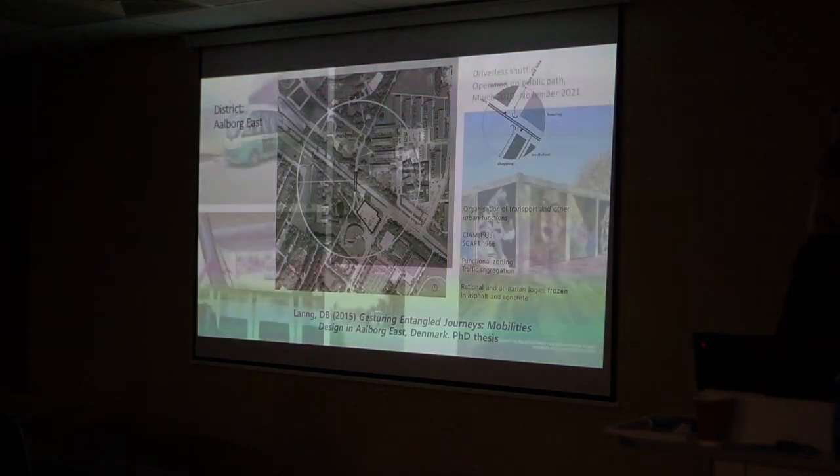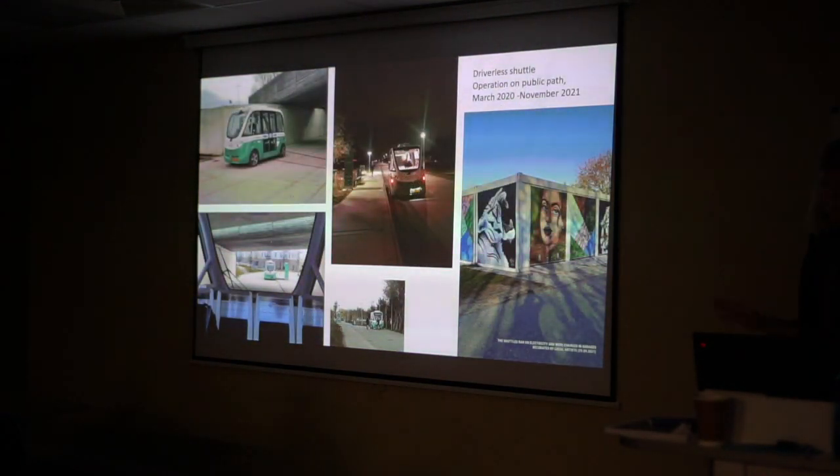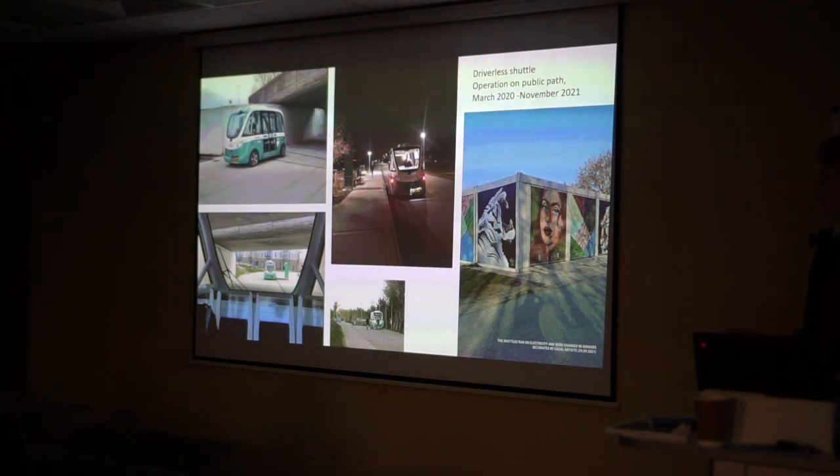The shuttles were part of that context. It was called the Smart Bus Project — a proposal regarding how to work with innovative mobility technology by introducing it as part of an urban strategic vision to transform this district into what they called the suburb of the future, similar to smart city visions around the world. So it was not a test of the technology itself or its traffic functionality, but rather interweaved with other urban agendas.